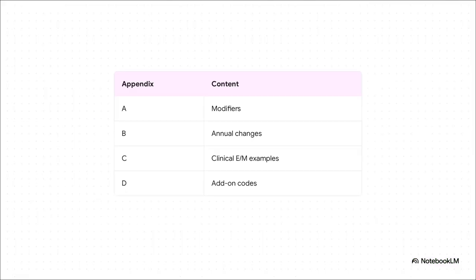Section 5, essential CPT appendices. So these appendices are essentially the extra rooms located at the very back of your CPT book, and you really need to memorize this map. Think of Appendix A as your ultimate modifier dictionary. Then Appendix B is your yearly update log for all the new additions and deletions. Now, when you need some real-world context, Appendix C gives you clinical E&M examples, and Appendix D, well, that's your master inventory of all those plus sign add-on codes we literally just talked about. Knowing this layout cold guarantees lightning-fast cross-referencing on exam day.